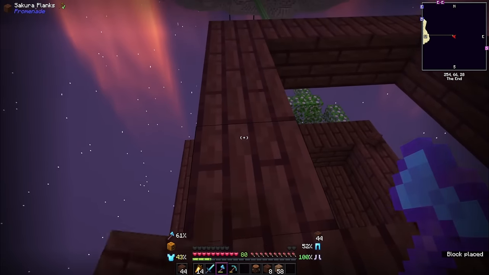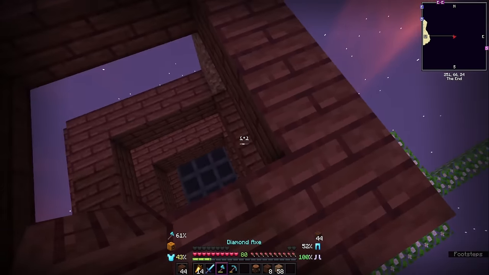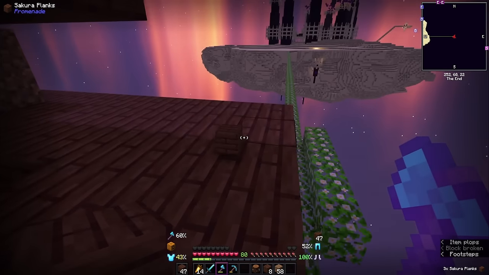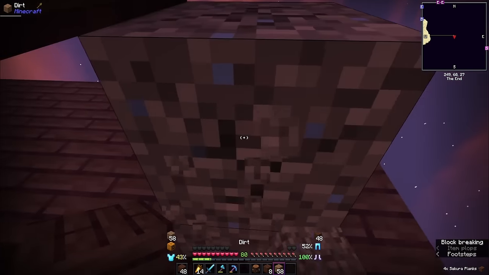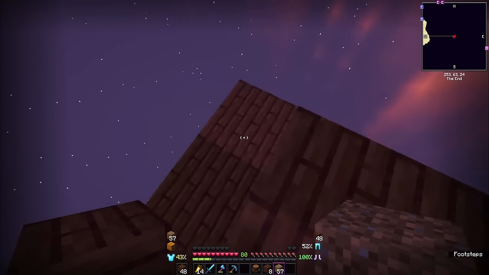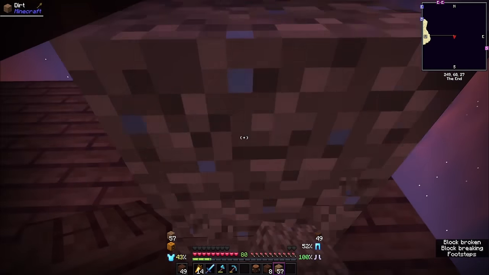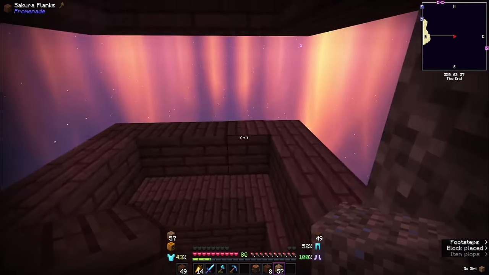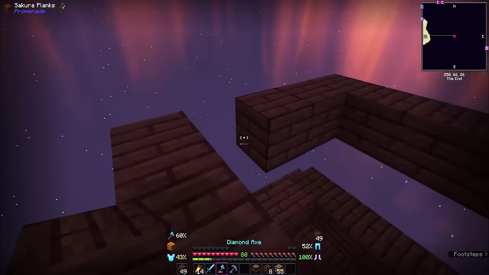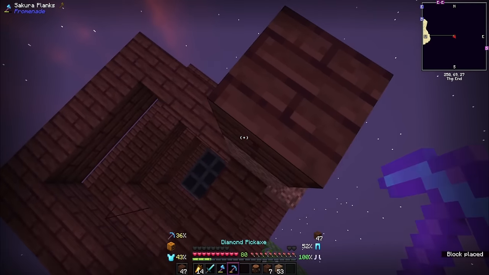Now we just kind of fill this in, go two up. And I do want to try to collect these pieces as I go, but it's just gonna be kind of hard. So if I go like that, maybe. Oh, I almost fell off. Almost fell. That would have been very sad. Alright, I think I got all of the pieces. Now we just work our way up and complete that and go all the way up. And then all the way around.